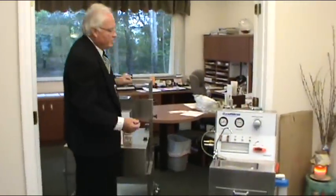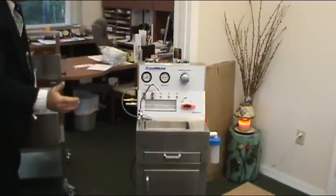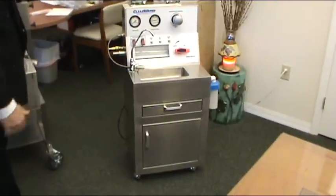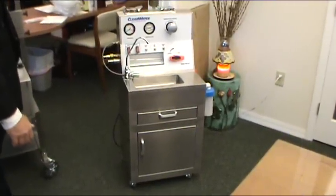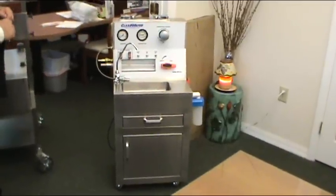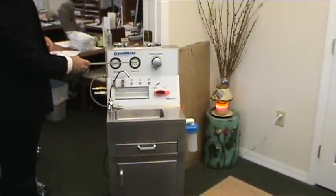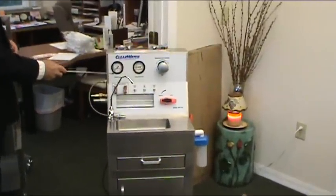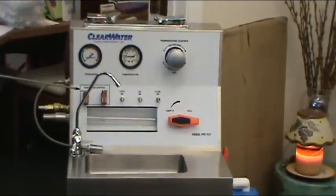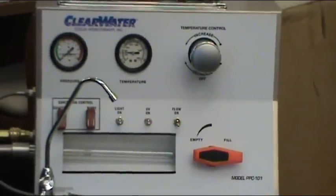This is a self-contained unit, and this unit has a built-in ultraviolet water treatment system, as well as a built-in disinfectant system that is located in the lower drawer of the unit. The units are very similar in design and operate the same way. We have our temperature control, we have our temperature gauge, our pressure gauge, our sanitation control system where we pump the solution up to the view tube. It's hands-free. There is a rinse system after the disinfectant is released from the view tube.